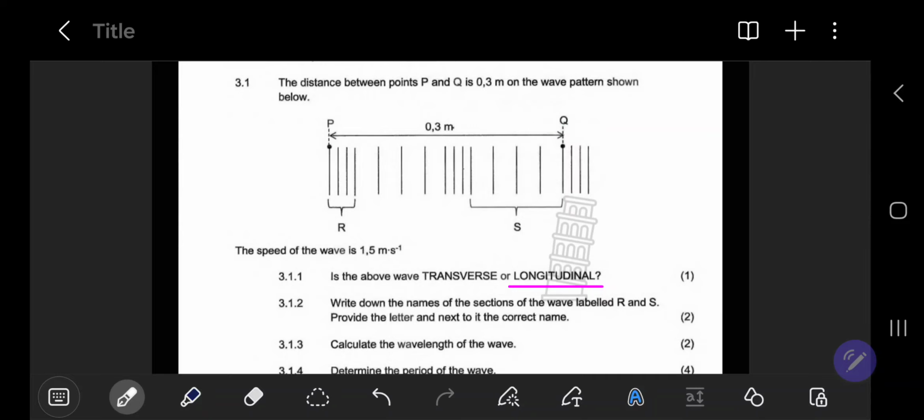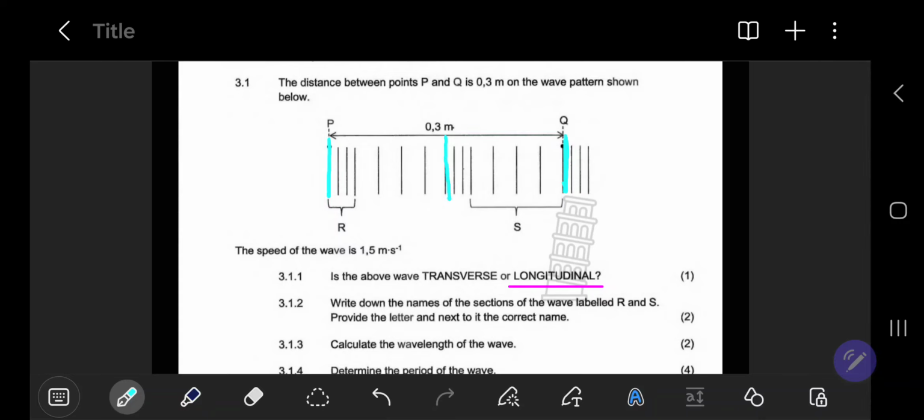How do we know it covers two waves? So notice where our wave starts. We are starting from the beginning of a compression. So from the beginning of one compression to the beginning of another compression, that is one wave. From the beginning of this compression to the next one, that is another wave. So this is representing two waves.